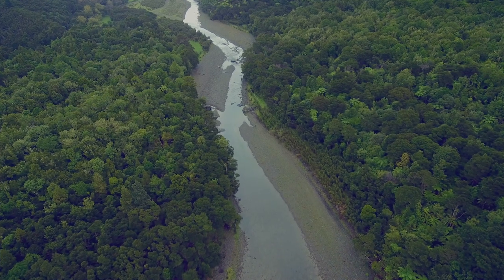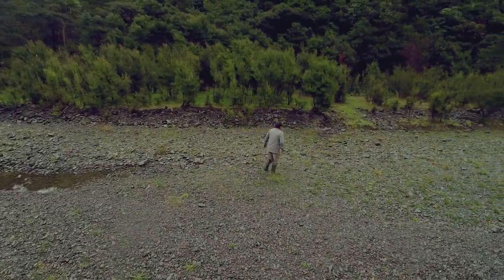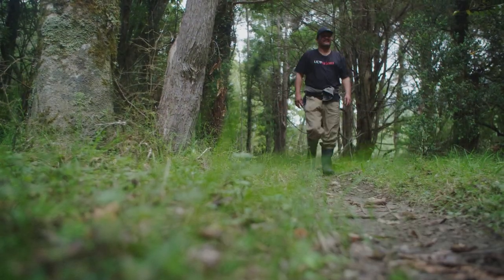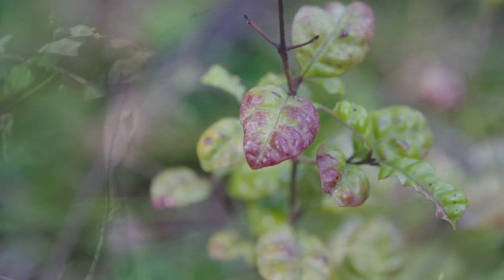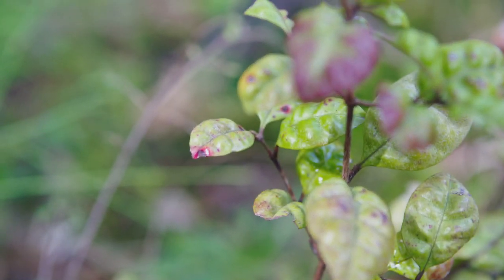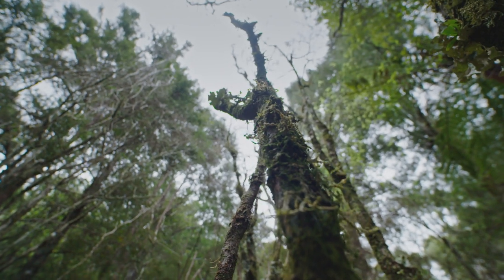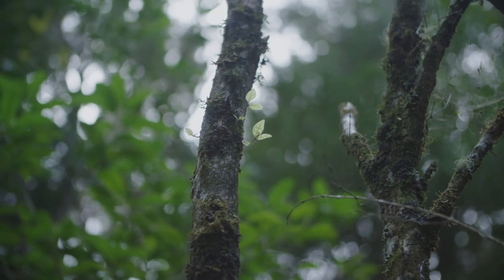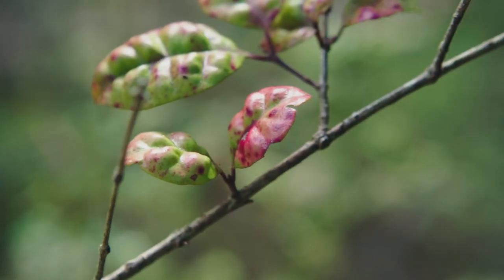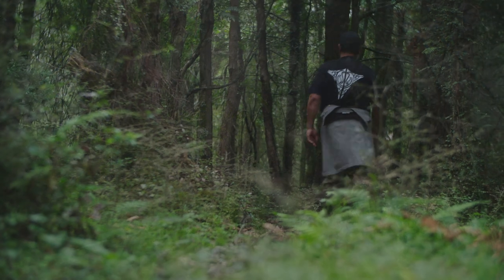This little valley used to have hundreds of thousands of ramarama, if you counted all the seedling carpets as well — hundreds of thousands across this landscape. And how quickly they all became infected and how quickly they all vanished. It was the seedlings that took the first hit and most of them have gone. By year three, it's the adults that are going. Not a good picture for ramarama on the east coast.